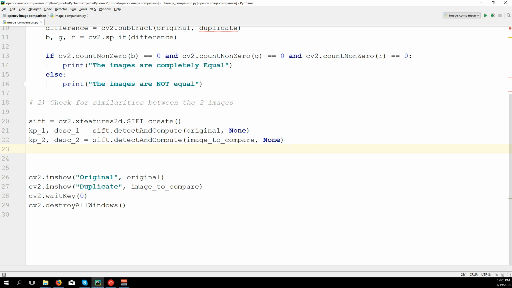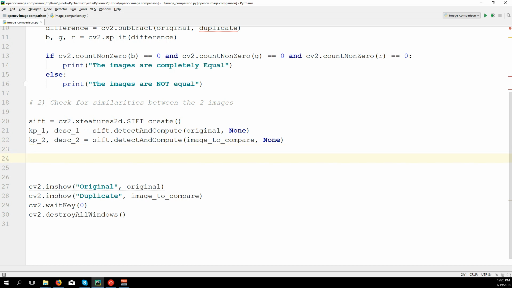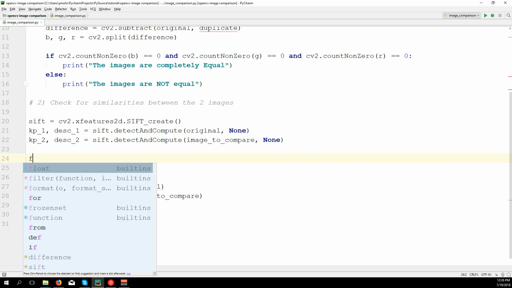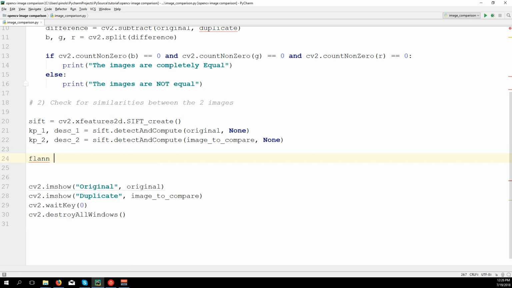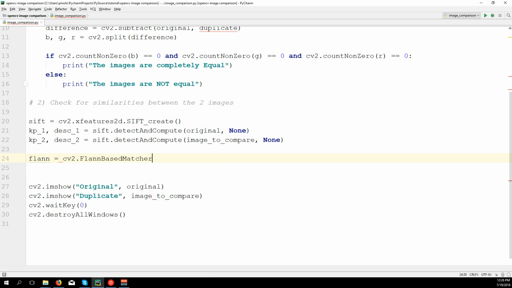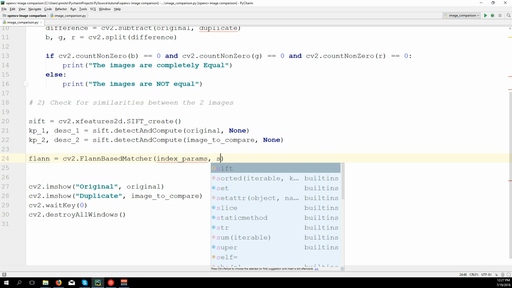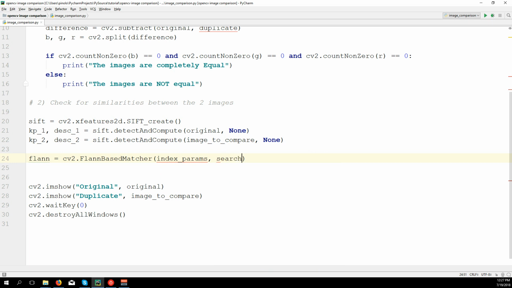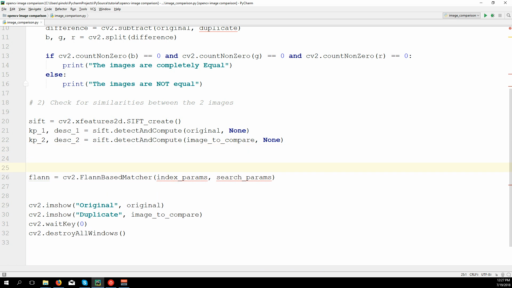We're not going anyway to get into details about the method, we're going just to use them. flann is equal to cv2.FlannBasedMatcher, and you need to pass two dictionaries. First one is index params, and second one is search params, and we need to define them before. Index params, we say it's a dictionary.